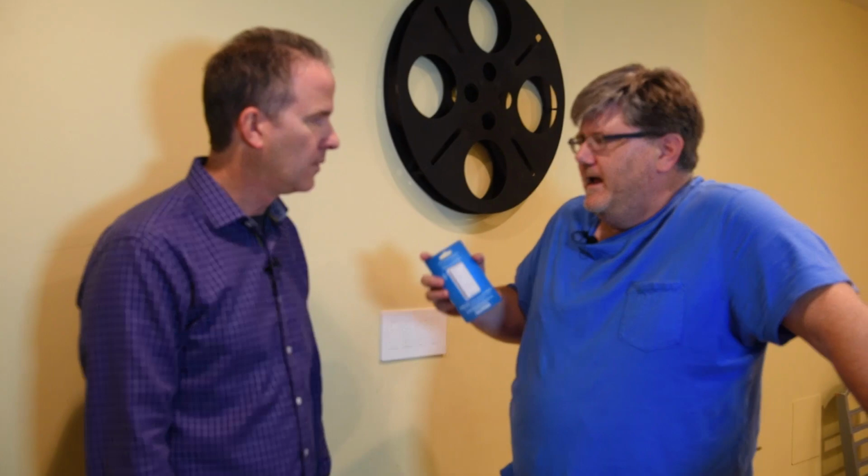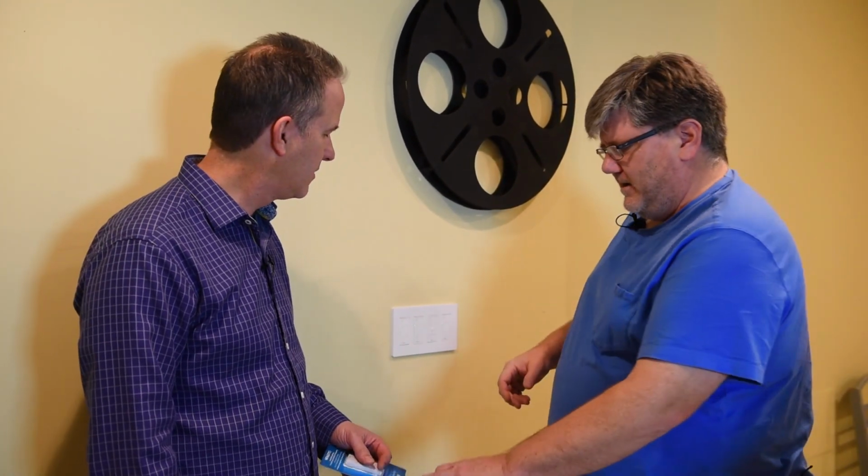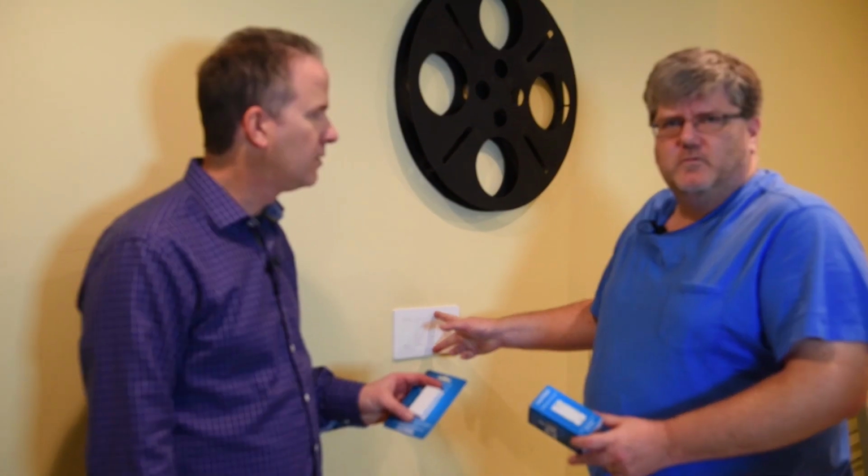This is their remote. They call it the Pico Remote control, Paul. And what this does, I mentioned in another video, is allows you to turn a normal circuit into a three-way circuit or a four-way circuit. So you can get a little stand for this, put it on your coffee table or next to your couch, or you can get a little wall plate bracket that lets you mount a remote like that into a normal wall plate.